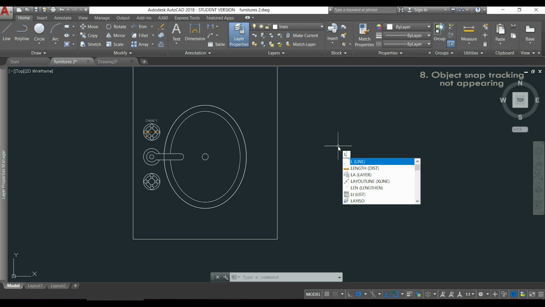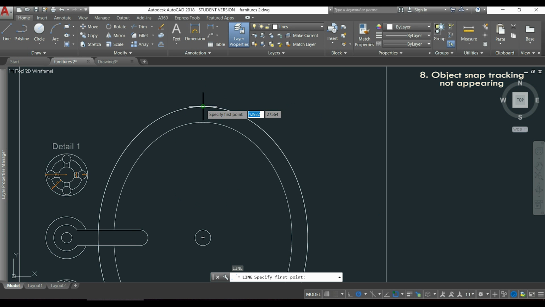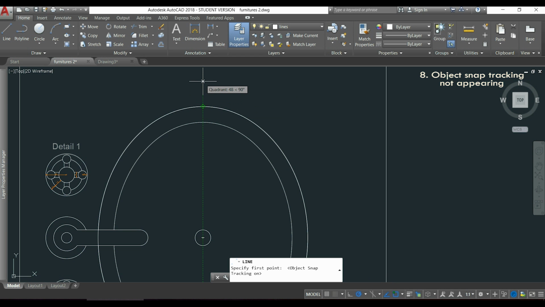The dashed green line is not appearing. When I use object snap points for drawing the next object, this dashed green line will guide me to place the next line with precision. The problem is when I try to do it, that line is not appearing. So I cannot place the next line with precision. If it happens, it's because the object snap tracking is deactivated. So go to this icon and click on it. Finally, I can see that it's now tracking the object snap points.